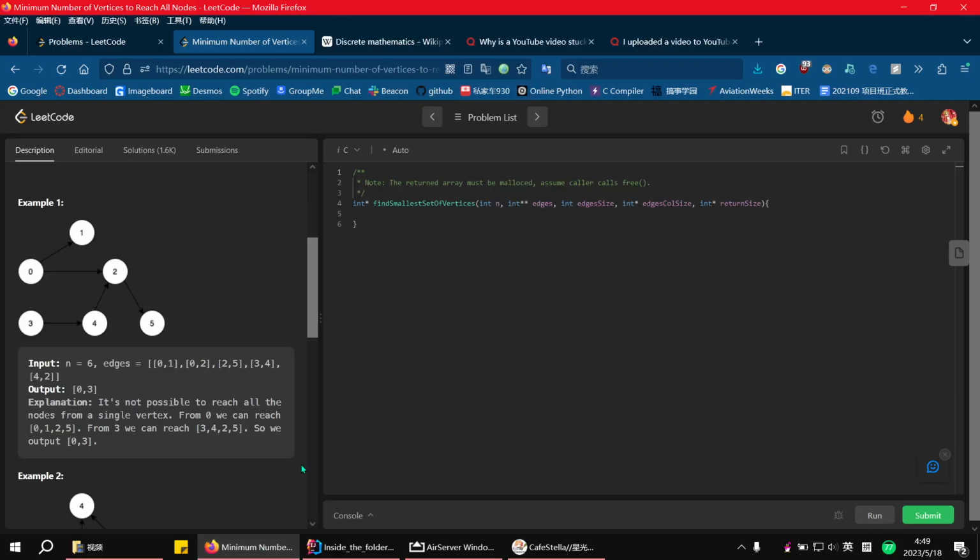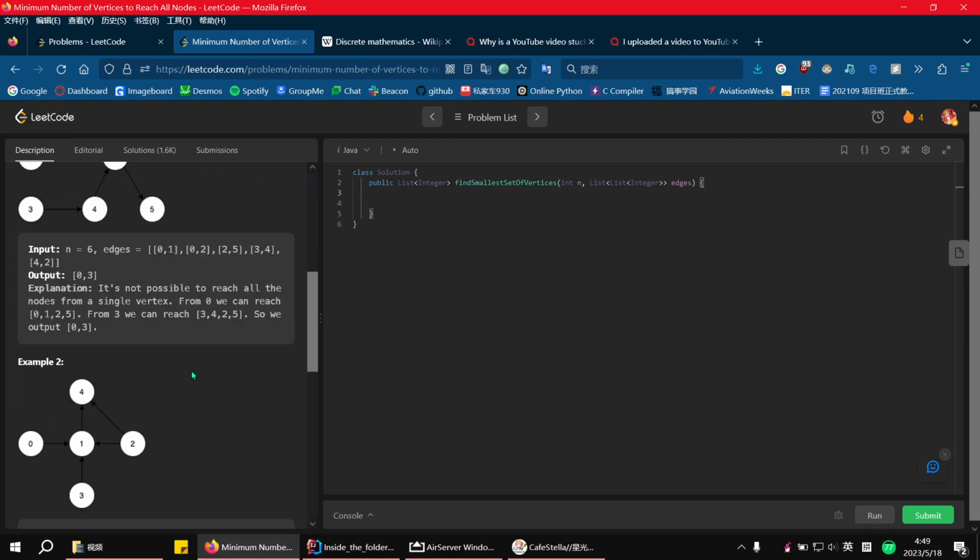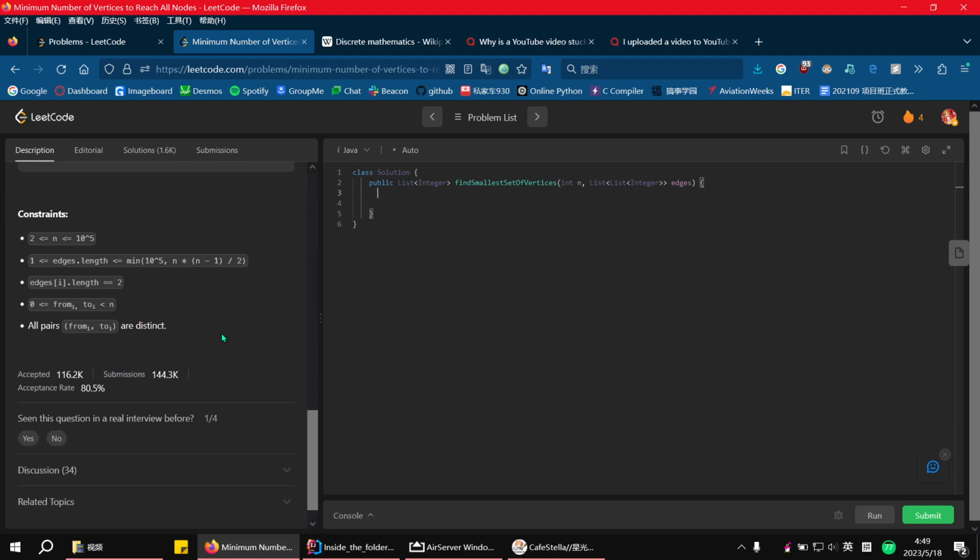Let's get back to the question here again. Let's get back to Java here. Okay, so first thing before we start coding, we're going to check the constraints and whether there are some corner cases. N has no possibility of going below 2, which is nice. Edges definitely has length 1. Edges length definitely does not go within itself. Okay, cool. Edges length equals 2, so it means it definitely goes somewhere.